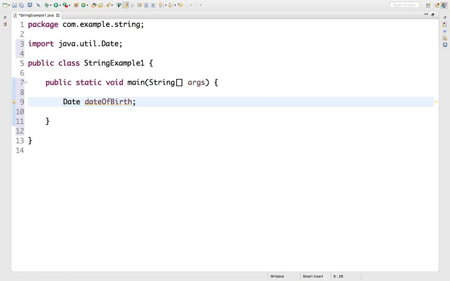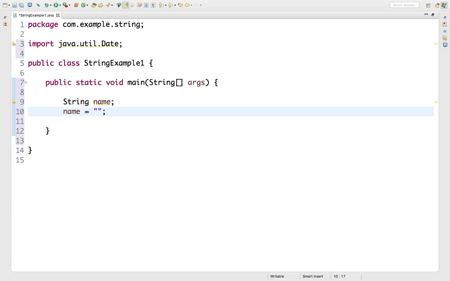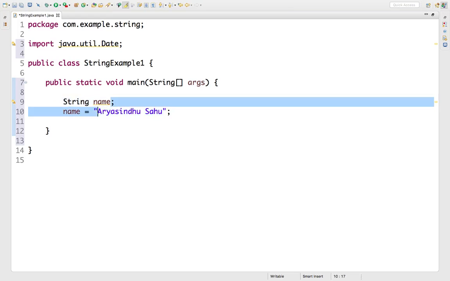Similarly, if I want to store data of multiple types together, that's what we call a String. So I create the variable String, then the name of the string variable. Say for example, if I want to store the name of a person, name. Fine. If I want to assign some value to name, I can use name equals, then two double quotes are required to assign the value to a string. This much we have already known. Fine, now this is how a string variable is defined. I can directly define it this way.